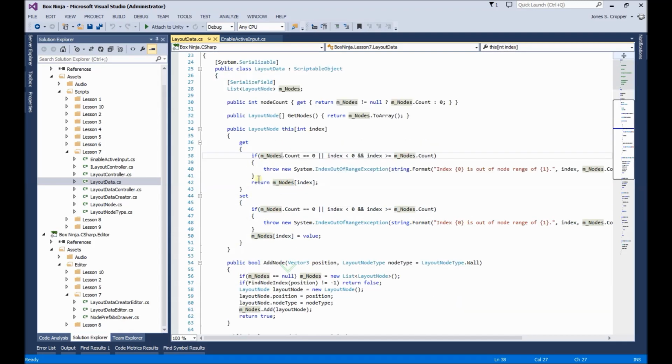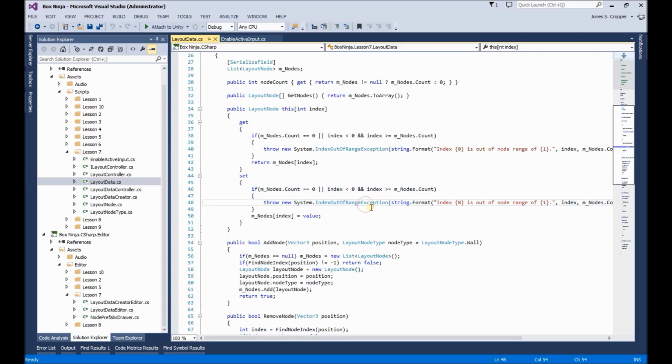So here we build our indexer. It's like a get and set property, but we get to define an index. It's pretty self-explanatory. So we check for out of bounds. In this case, I chose to throw an exception instead of Unity debug or something of that nature.